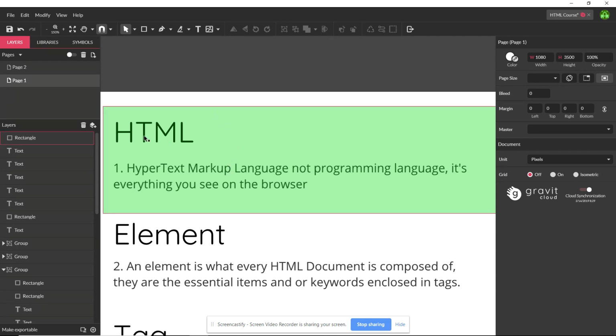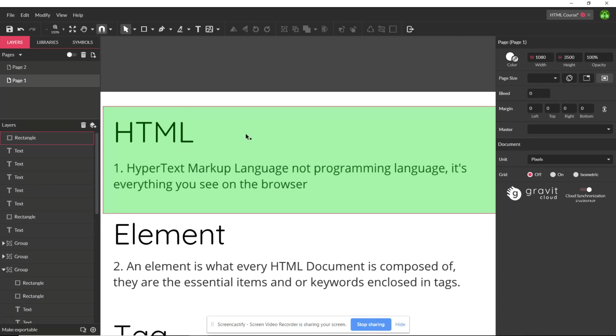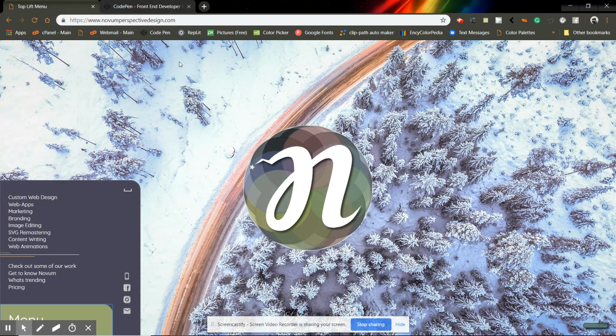The HTML is going to be the majority of our text and our content, what's displayed within the browser. When somebody opens up a web browser, what do they see? What content are they seeing? All of that information is going to be described within our HTML document. So let's take a break from here and hop back over here.